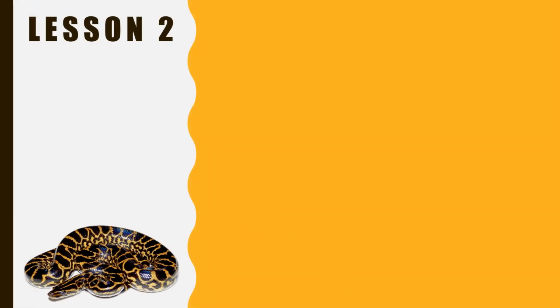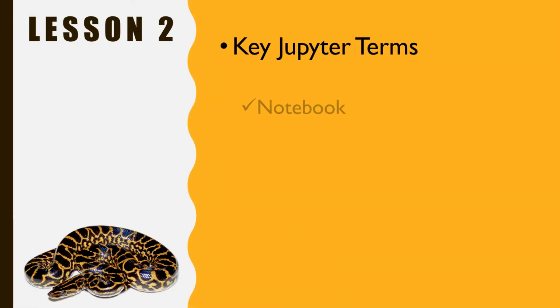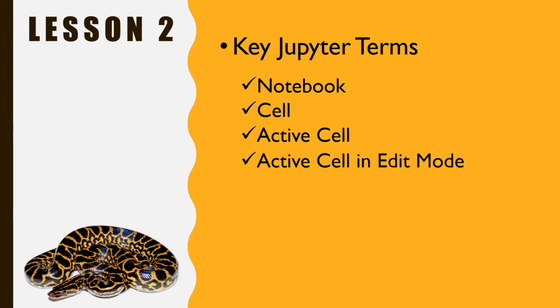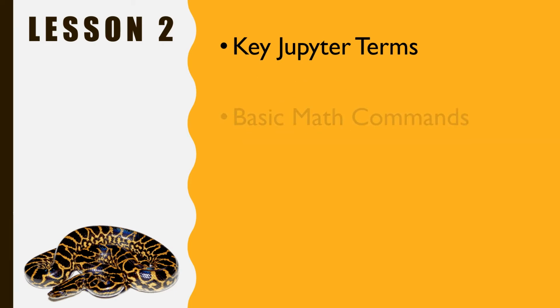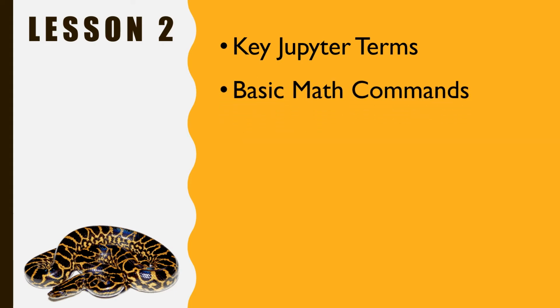So we just covered 7 key terms, and we need those to move forward so we can talk about the things we do within a notebook. Look over this list. If you're unclear or you didn't catch the meaning of any of these, go back and watch the first section again. Now we're going to move on. We're going to write some more Python, and the Python that we write is going to be basic math.